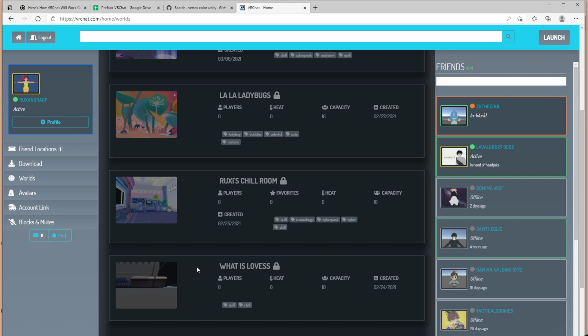Now, you need a new user status at least to be able to publish. And even then your worlds are private. Yeah, but it doesn't matter because you can invite people in. The way you get the user status is basically you spend a bit of time in VRChat, you friend some people. It can take one evening, honestly, if you really want.